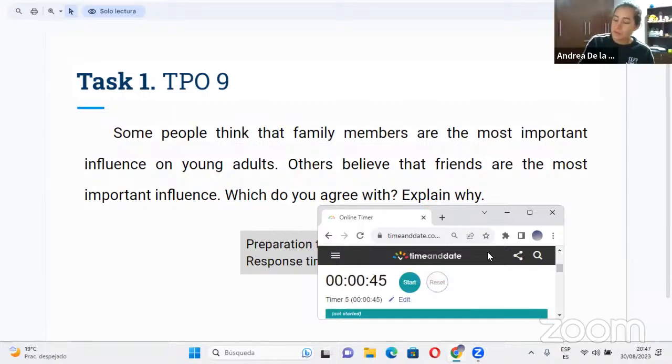Okay, great, perfect. So in terms of content, that was amazing. You had a great introduction where you directly answered the question. I strongly believe that family members are the most important influence. You had a great reason, very objective, very short as well. You spend more time with them, you're better able to take in their advice and their examples. And you had a great reason as well about choosing a career path, choosing your degree or your major.